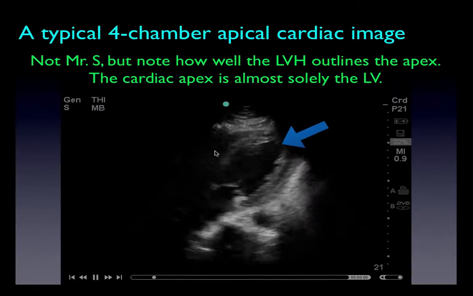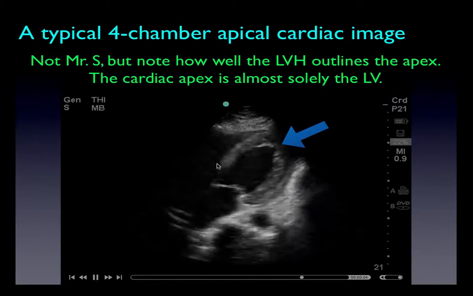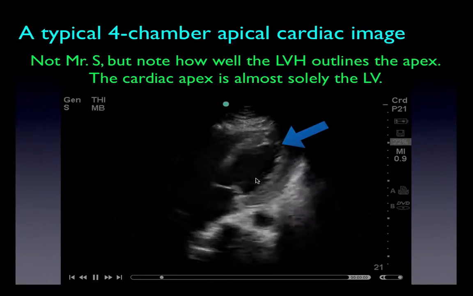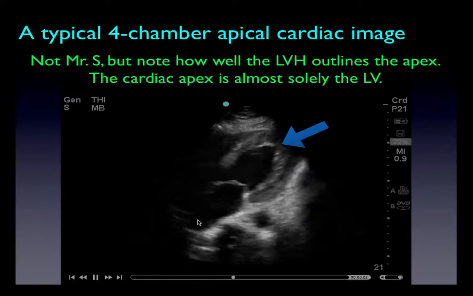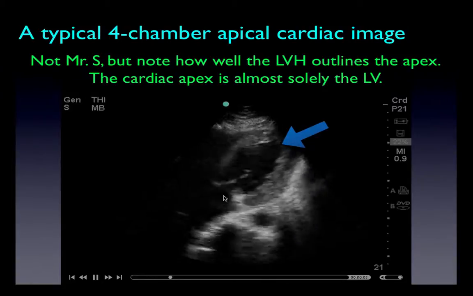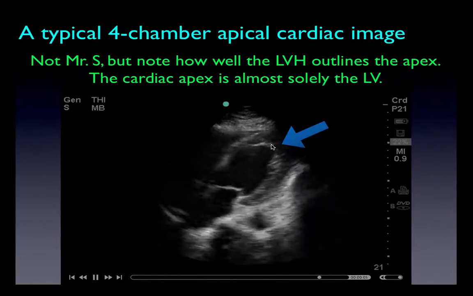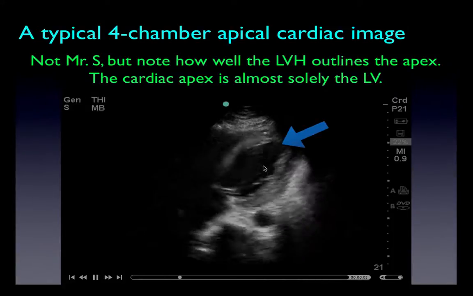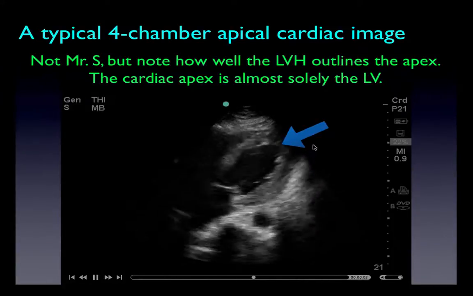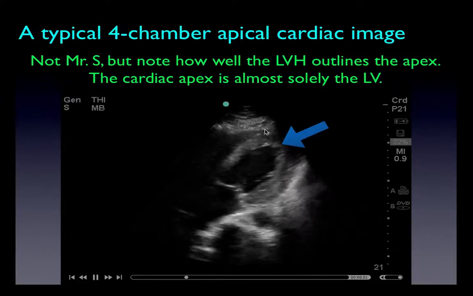But the probe has been turned slightly to make this into more of a 2-chamber view, where we can see left ventricle here and left atrium here. Blood flowing from the left atrium through the mitral valve opening here and closing here into the left ventricle. And the purpose of this particular angle is to illustrate the apex of the heart. So the apex of the heart resides here.